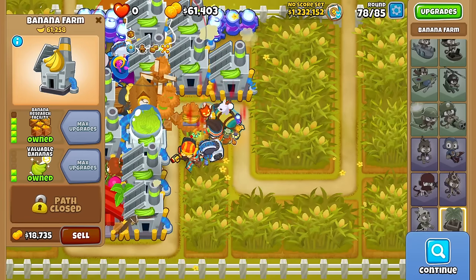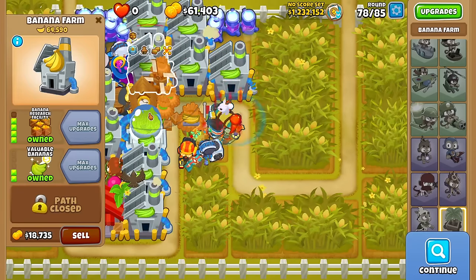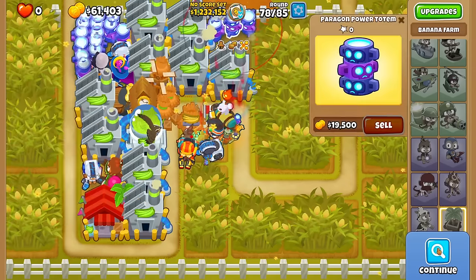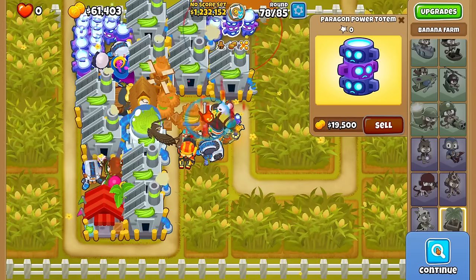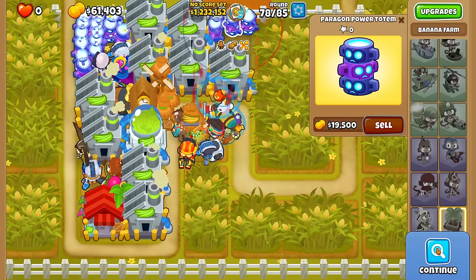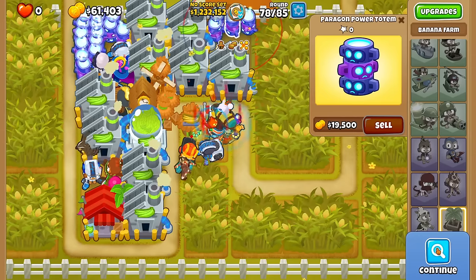Let me just do some quick math before I make a new run, just to see if I was on pace to afford, well, you know, the Wizard Paragon. I think the total sell value of everything except for the Paragon totems is about 450,000, so I just need to make 300 to 400k more in 7 rounds.